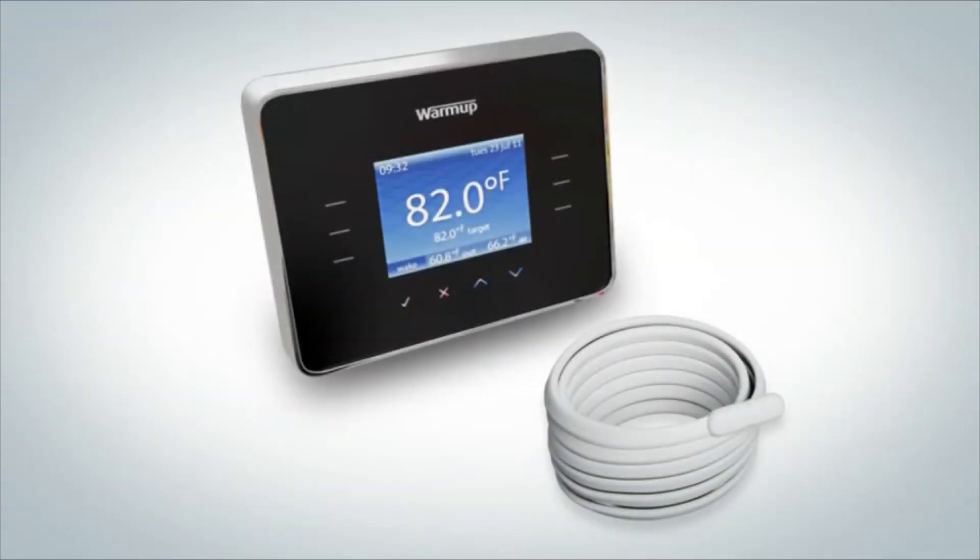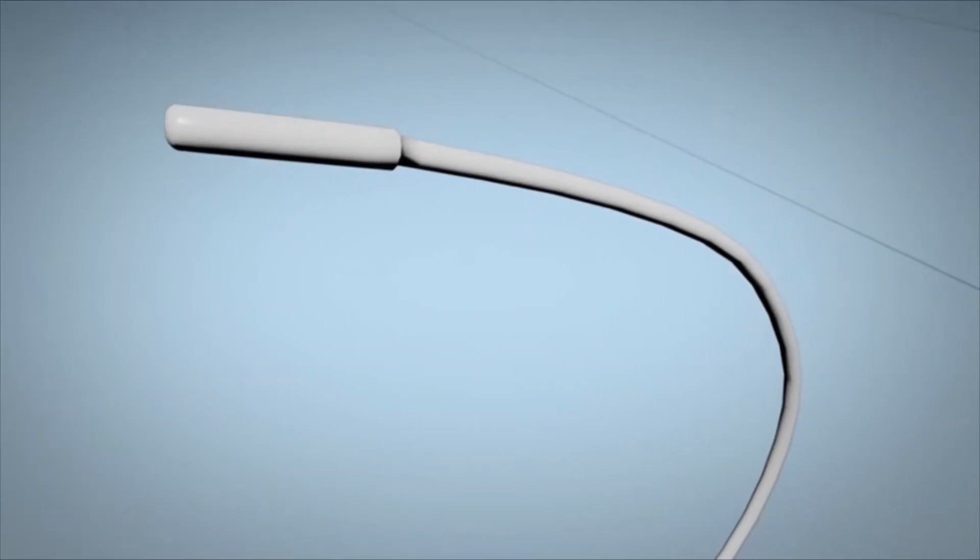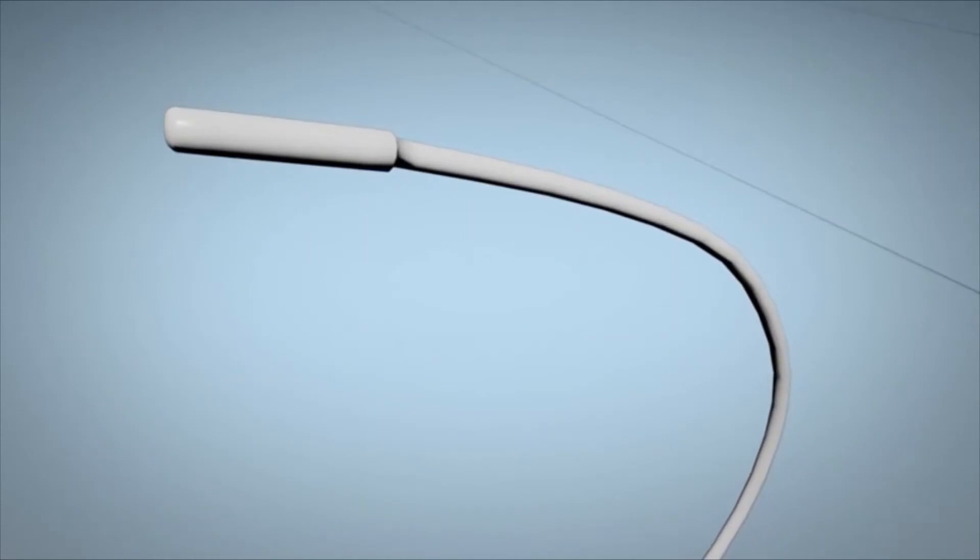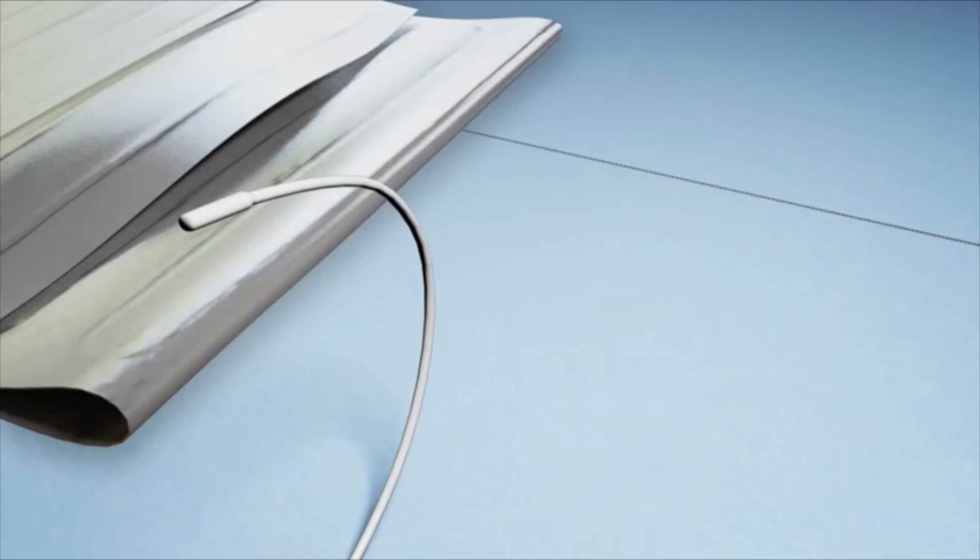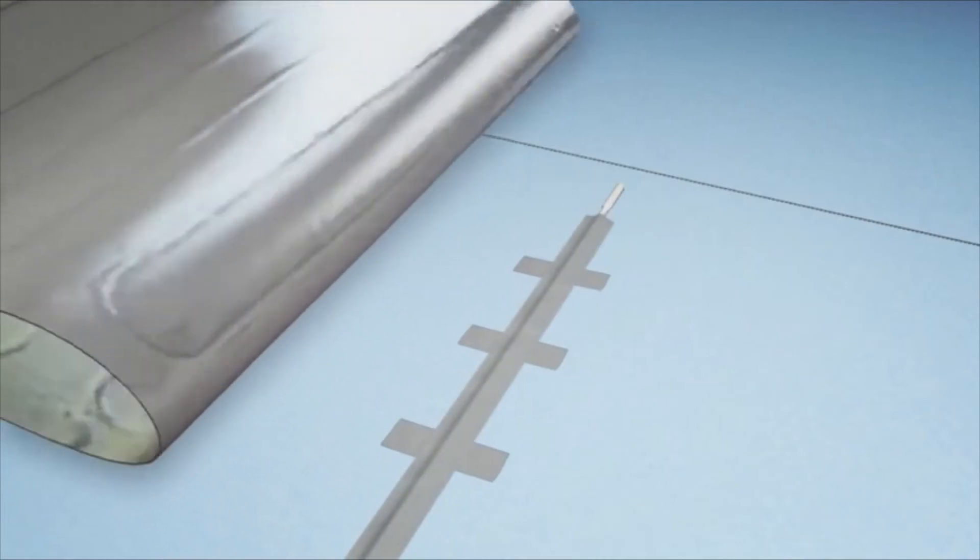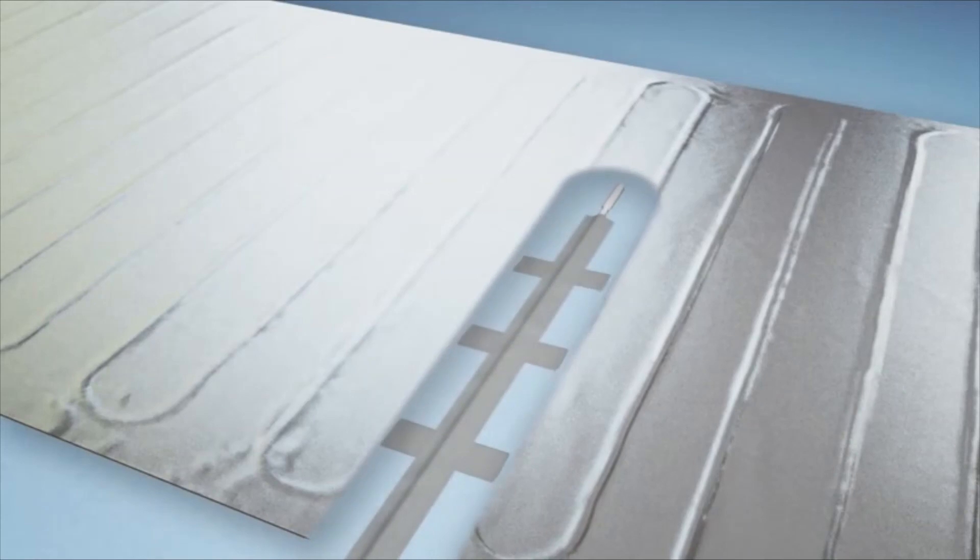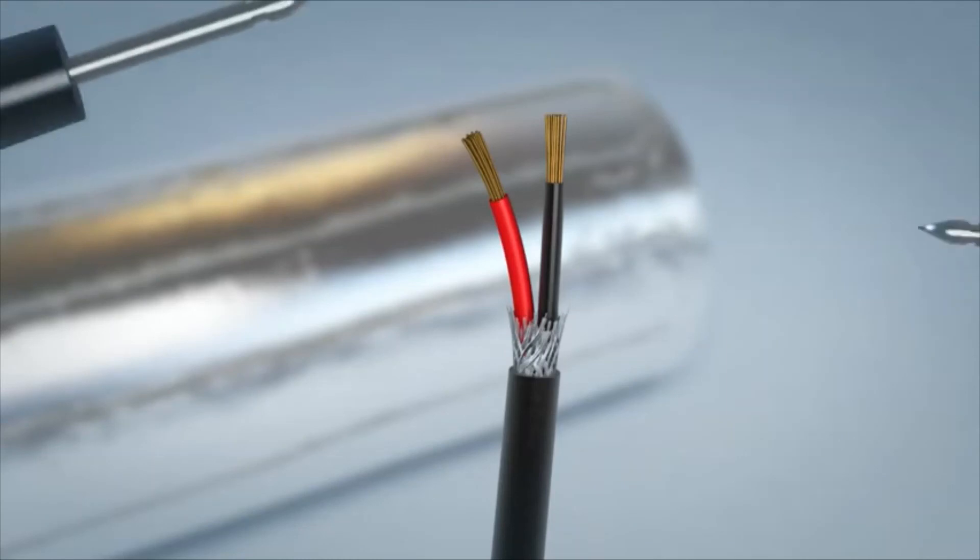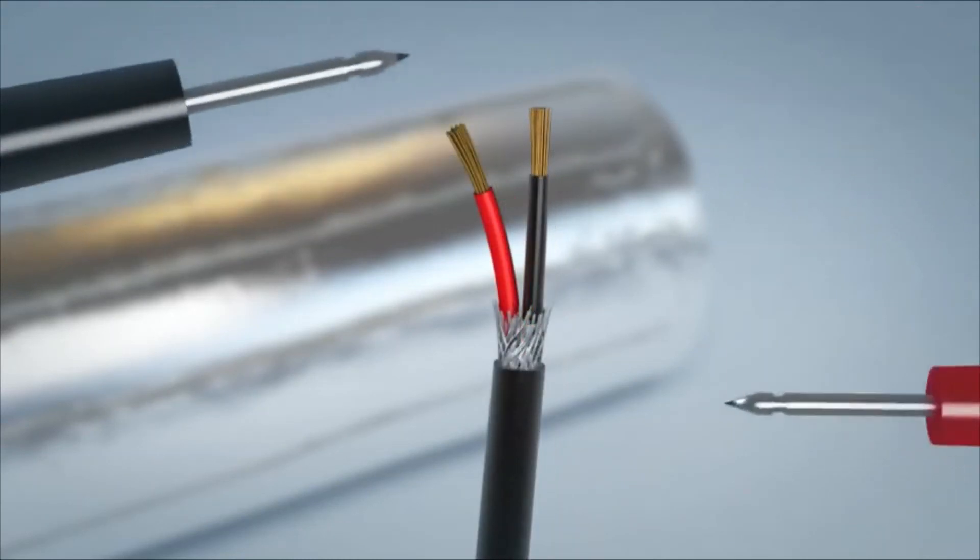The floor probe measures the actual temperature of the floor, allowing complete accurate control of the system. Your 3iE thermostat can be set to the specific flooring choice in order to limit the maximum temperatures reached. Position the floor probe evenly between two of the heating elements, making sure not to cross the heating wire. Tape down the floor sensor about 12 inches into the heated area. If the probe or the power cables stick out, you may wish to recess them into channels cut into the foam padding or underlayment, or even cut a small channel in the plywood subfloor so that the probe does not sit proud of the subfloor. Tape down the probe wire, taking care not to apply tape to the tip of the probe. At this stage you should perform another multimeter test on the heating mat and make a note of the reading in the Warmup installation manual.